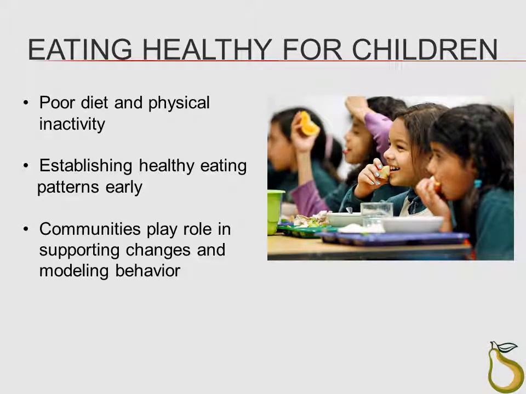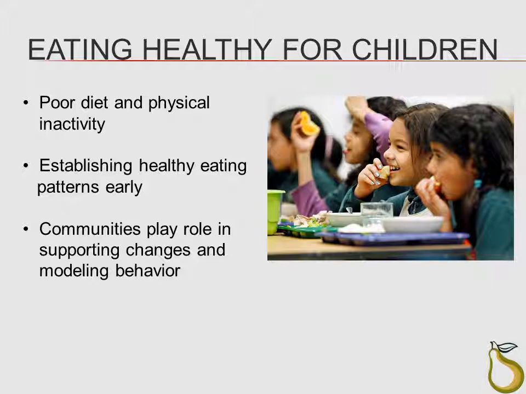We now know that poor diet and physical inactivity are the most important factors contributing to a widespread problem of overweight and obesity affecting children in all areas of our society. Even in the absence of overweight, poor diet and physical inactivity are associated with major causes of disease and death. Eating patterns established in childhood often track into later life, so making early changes and adopting healthy nutrition and physical activity behaviors are important. Role modeling these behaviors can be key.